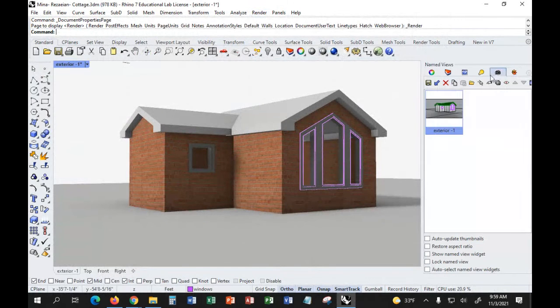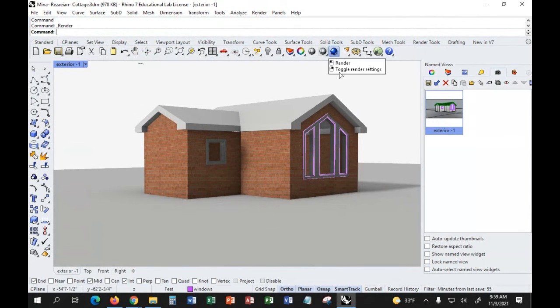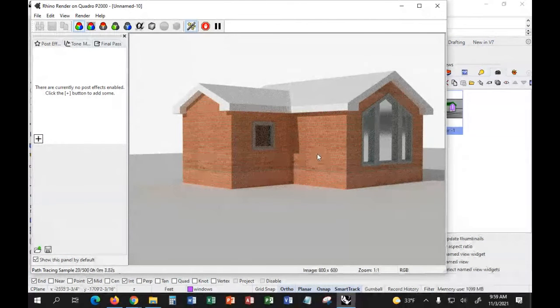All right, now we are going back to our view. We're going to render this really quickly and know how to save this, because you need to take this to Photoshop and make it a lot better. You can also add grass onto your plan here. You can create a grass image and, exactly the same way how we did the brick, add grass and just have grass around it. You can add the roof texture. We're going to wait just a little bit.